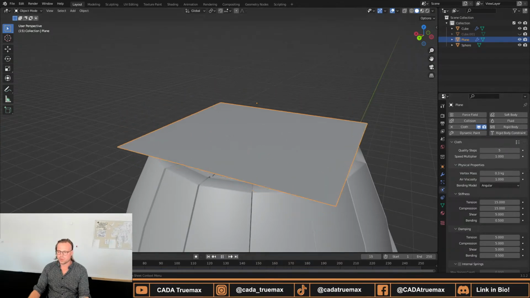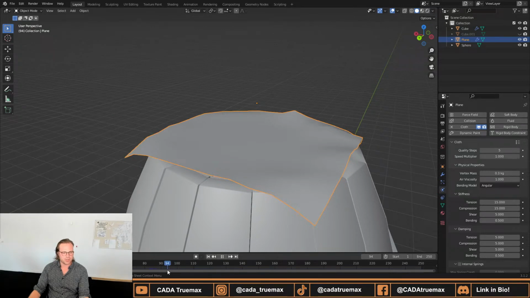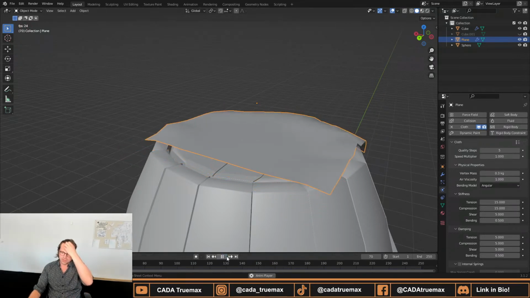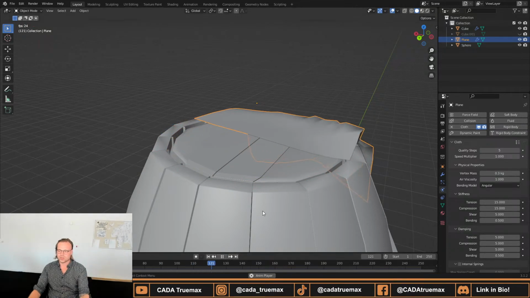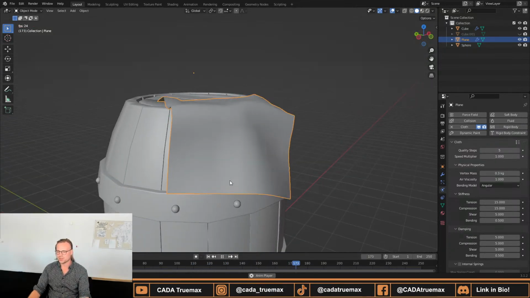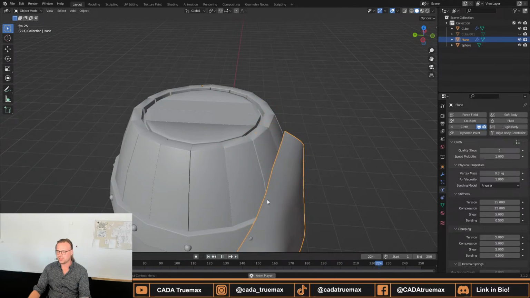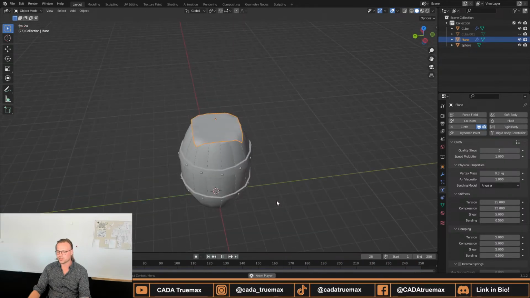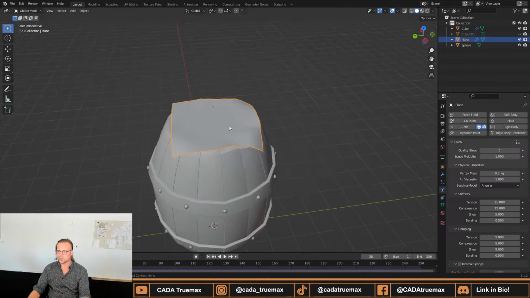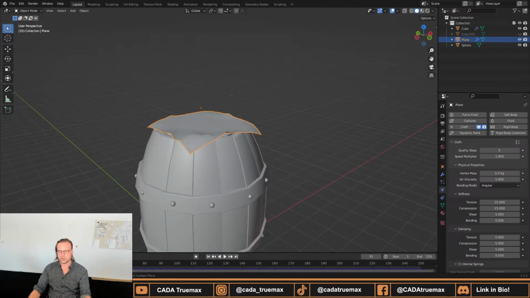And the further we run it down on our timeline, you can see here I'm pulling this little blue thing. The more it's going to simulate, at one point it's going to fall off the barrel because that's what these things do. It almost looks alive. Whee! And into infinity. And go back up to the top. But yeah, if you want to create like a little cloth drapery around it, this is a nice way of doing it.